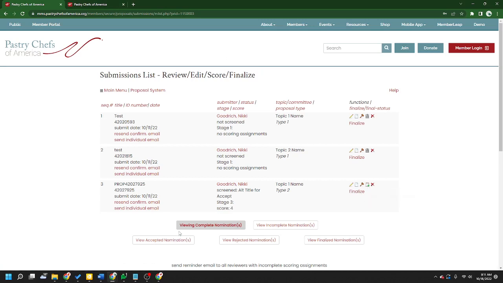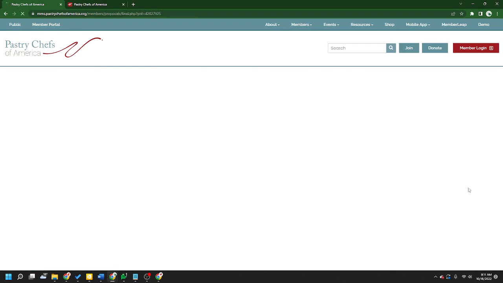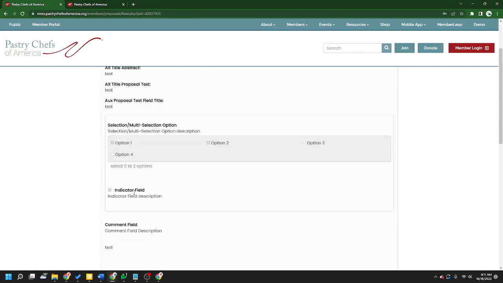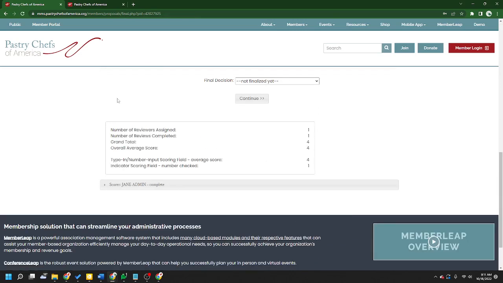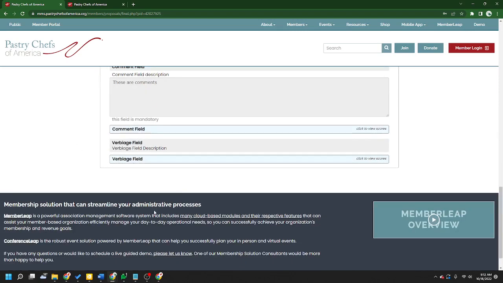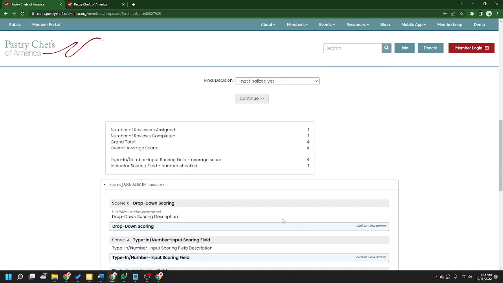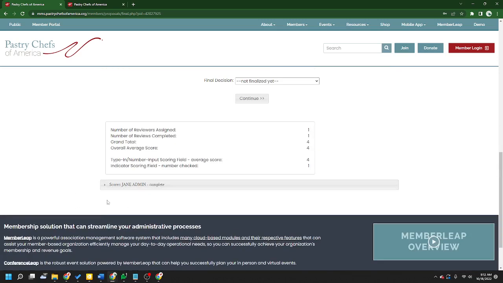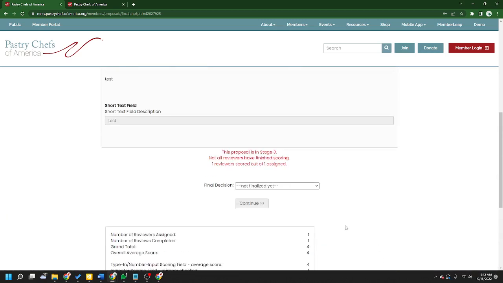So if I was an admin, I would just come here to the submission list, and let's say I want to finalize this one. Click on finalize. I look through everything. I see all the information, what this person scored. If there are more scores, they will come up as well, and then I can see the overall scores.